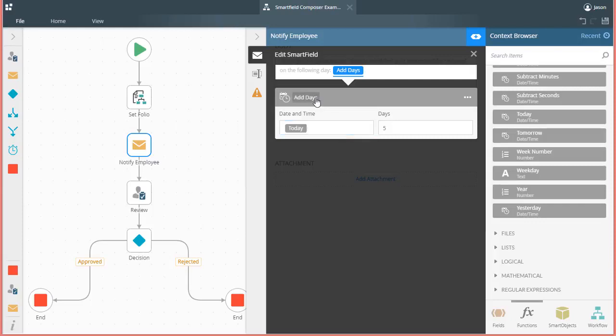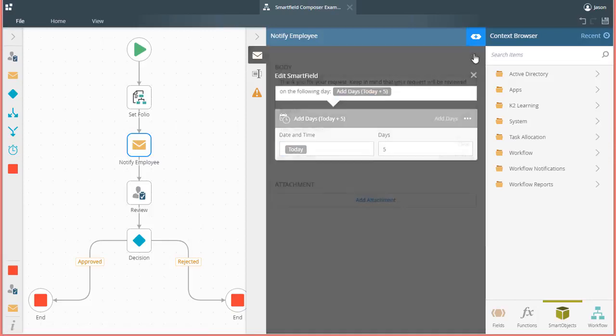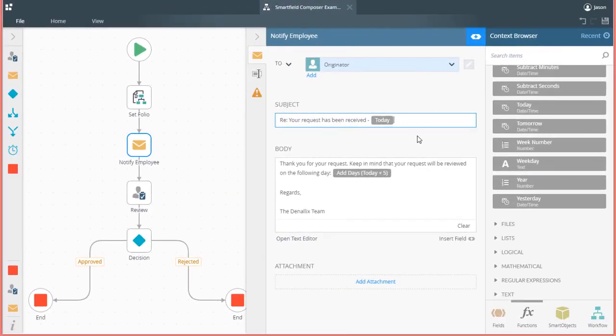Note, you can also rename these functions so they have more meaning for future developers or designers when they come in to support your application. Also keep in mind that you can use values from smart object fields as input to these functions, or you can hard code text if necessary. Now, moving forward, to add a little more context to this demonstration, I have gone ahead and added the today function in the subject line so that you can see the current date for reference.